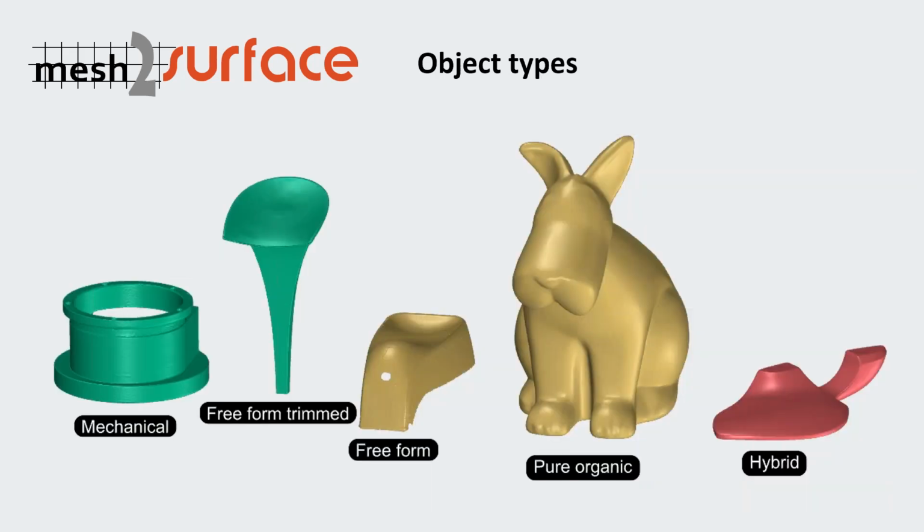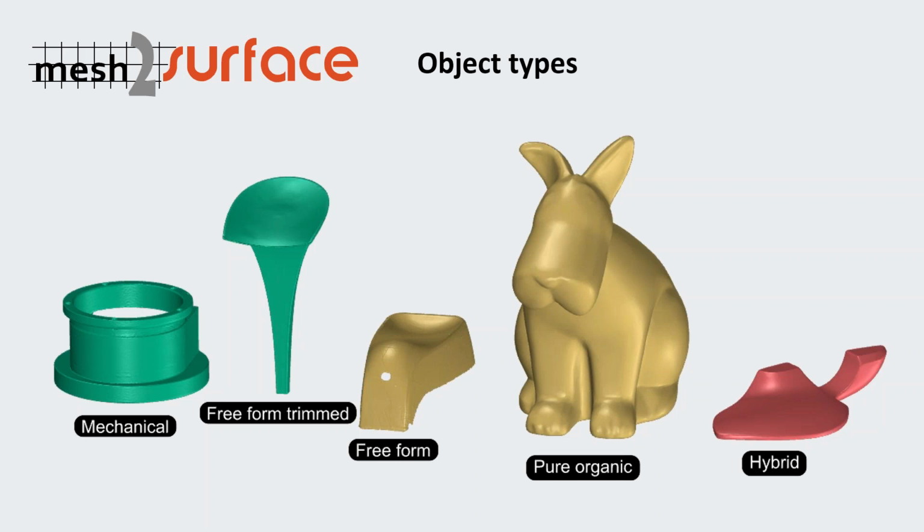Before I go to the live demonstration, I would like to say a few words about the type of objects we identify during our observations and what the real world looks like. We have mechanical parts. They are purely designed of shapes like cylinders and planes, which can be extracted. And mainly when you create these accurate surfaces, then you can trim them and create these parts.